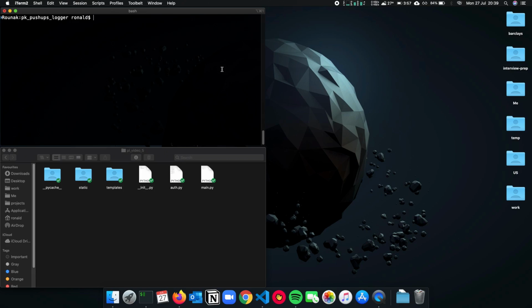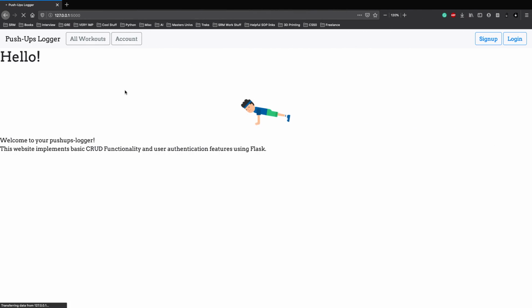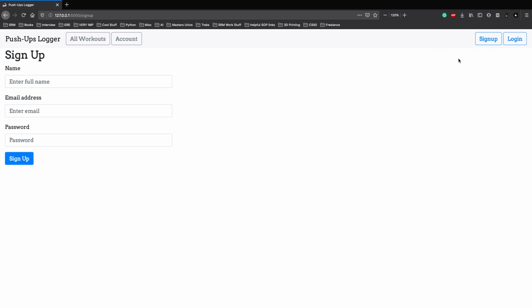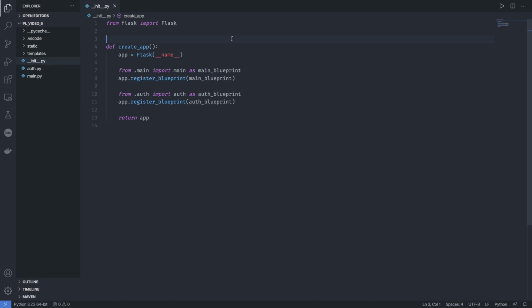So let's get started. Let's see where we had stopped in the previous video. Let's run our web application and see how it looks. We had developed the front page, we have a navbar ready, and we had developed the sign up page and how we can send a post request, or send user data to the server, to sign up and login. Now we're going to sign up a user, or just enter his details into the database, and we'll see how that works. So this is how our init page looks.